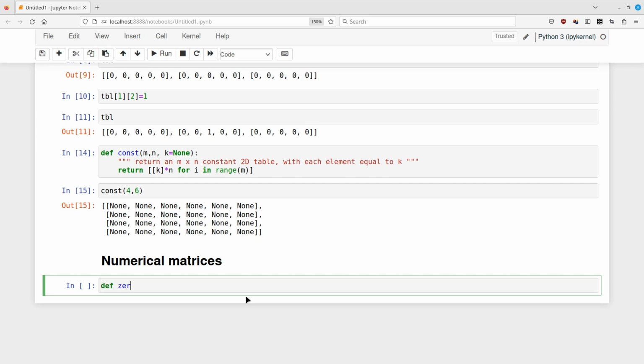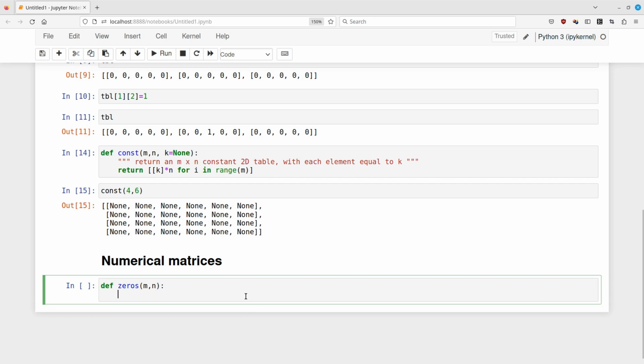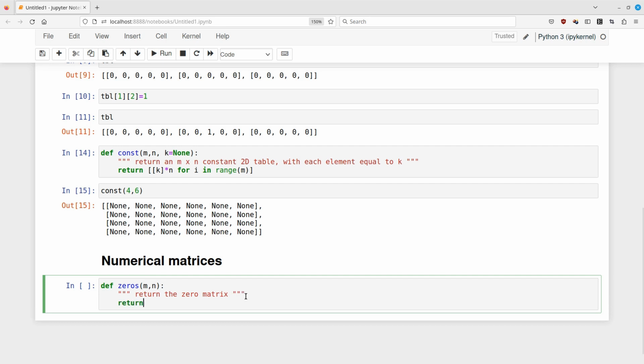In detail, maybe 0.0 is better here if we're going to do any calculations afterwards.